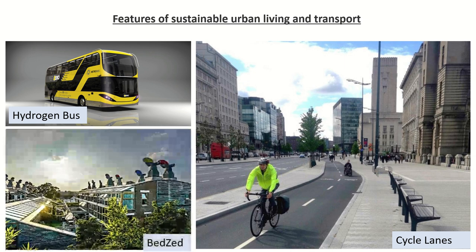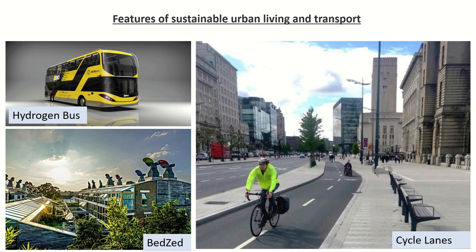And then finally, for urban living, we can look at places like Bedzed in London. Now, what do places like Bedzed in London do? Well, they have living gardens on the roof, which encourage biodiversity into the area. They have solar powered triple glazing insulation in the building to reduce their energy usage as well. They have heat ventilation systems. So that means the heating needs to go on less during the winter, and during the summer, they don't need air conditioning, all of which uses energy and money and therefore making it more sustainable.